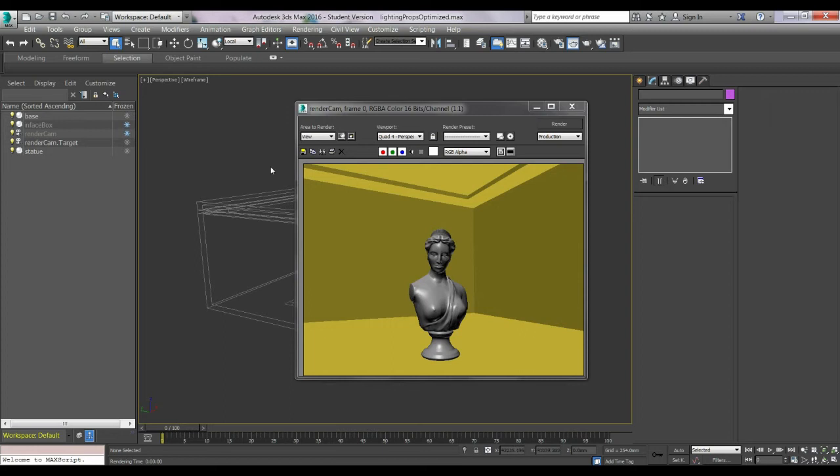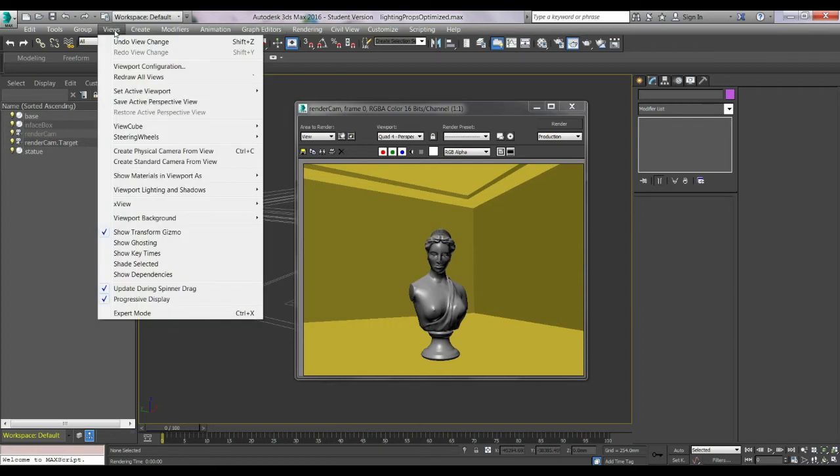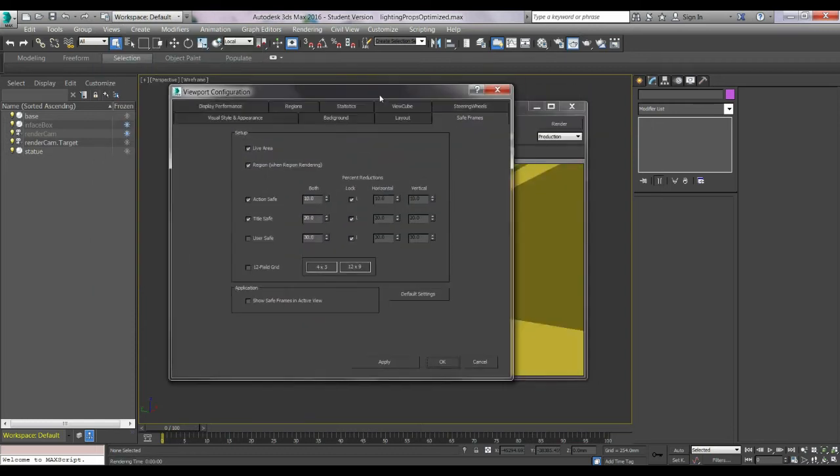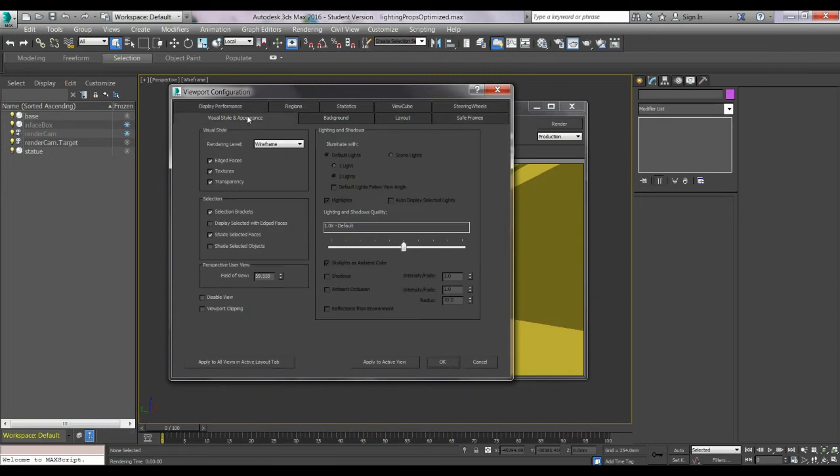If you want to dig deeper, it's actually shown in the viewport configuration. So if you go to views, viewport configuration, and go into visual style and appearance here, now you have this kind of illuminate with default lights.